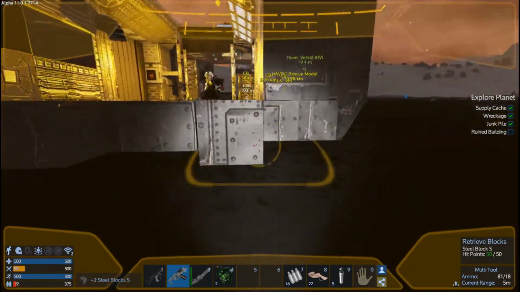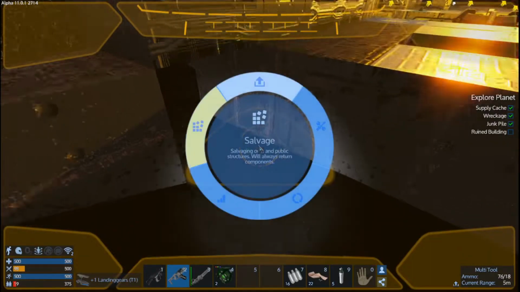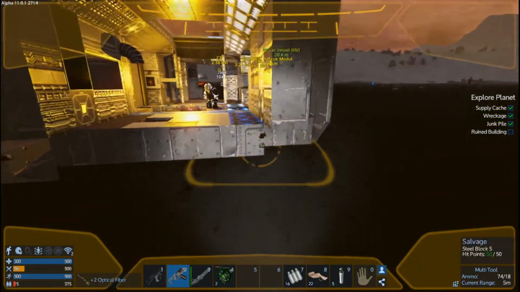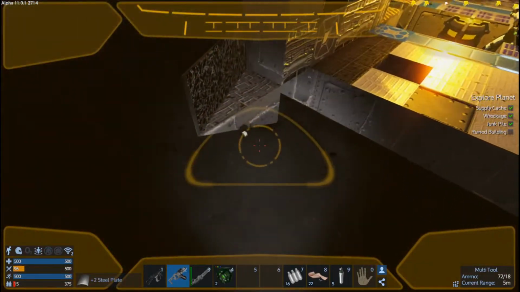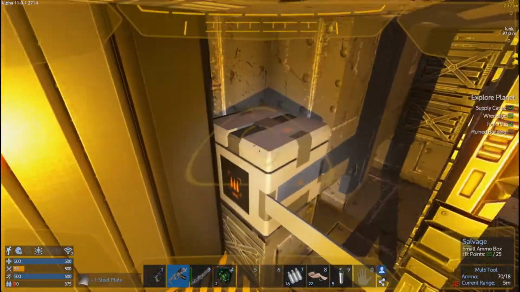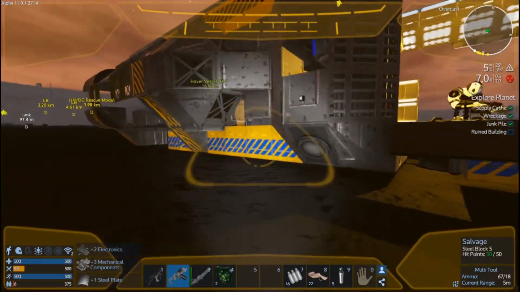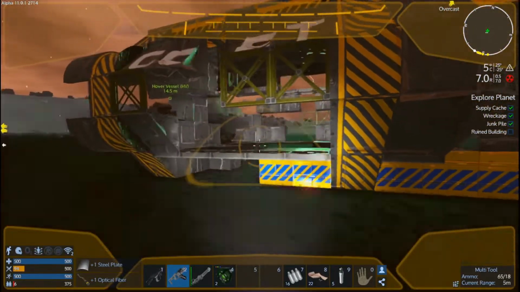There's a docking pad. We won't say no to it. Grab the other docking pad. We'll dismantle these lights because they give us optical fiber. There's some more lights right here. Okay, there's an ammo box. Take the vent. We got enough lights, so we'll just take the parts of them.